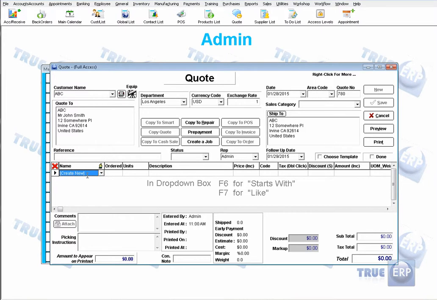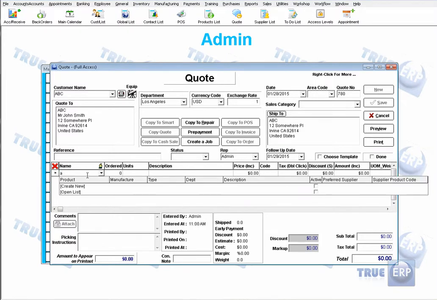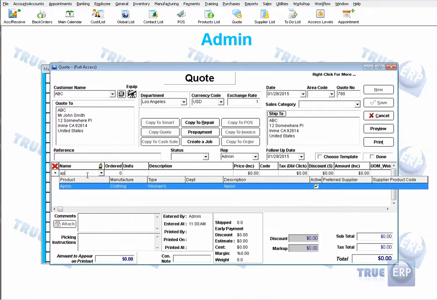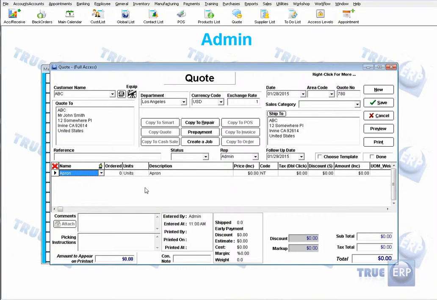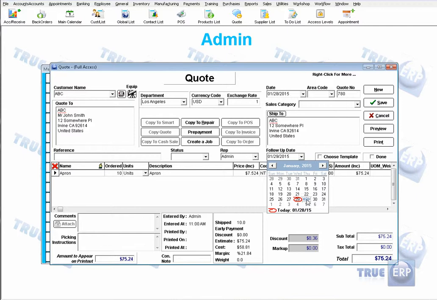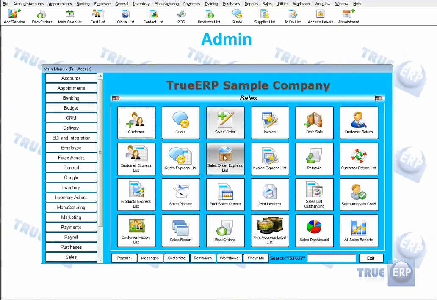And if I were to choose a particular product, just like so, and if we wanted to go ahead and put in the amount that they want, and it's simple as that, we can go ahead and also set up a particular follow-up date. So if I wanted to follow up on this quote tomorrow, go ahead and set that follow-up date, and then go ahead and click Save. So as simple as that, we've already created our quote.